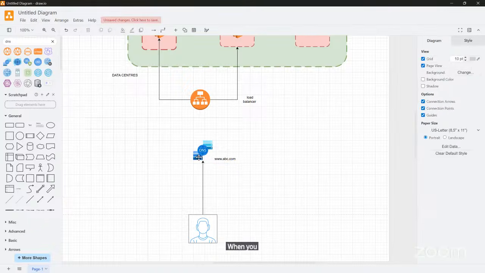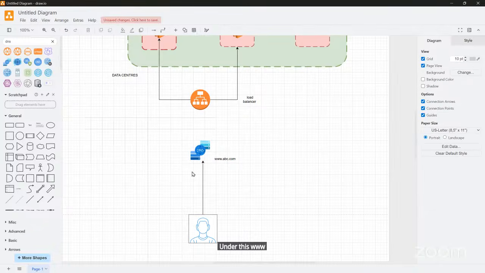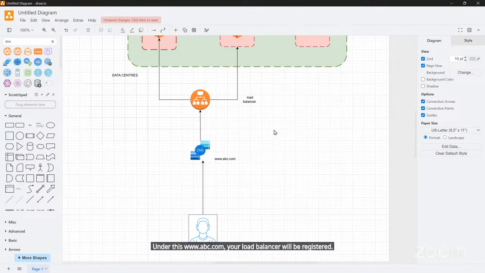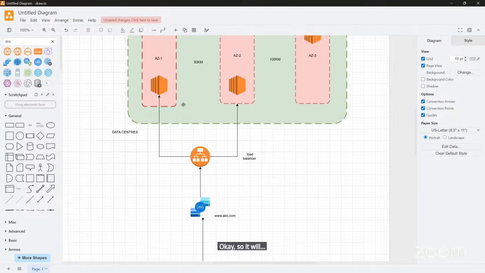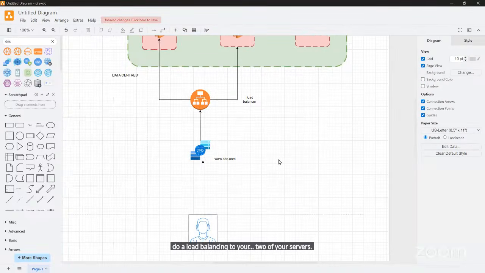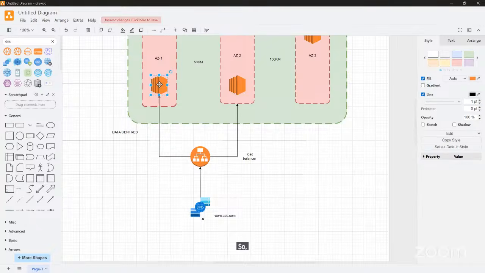Under www.abc.com, your load balancer will be registered, so it will do load balancing across your two servers. Let's say you have 50 users: 25 users will go to this server and 25 users will go to this server. It will balance the load.